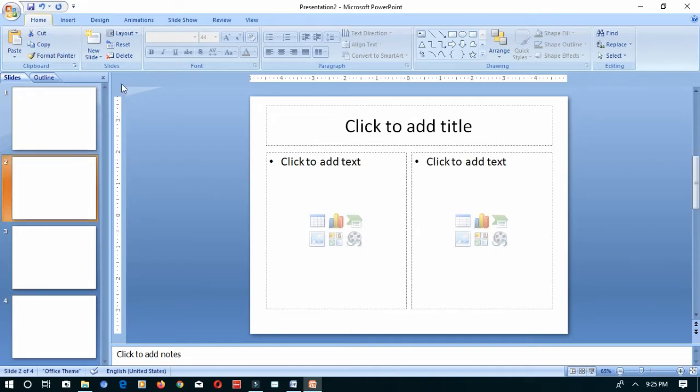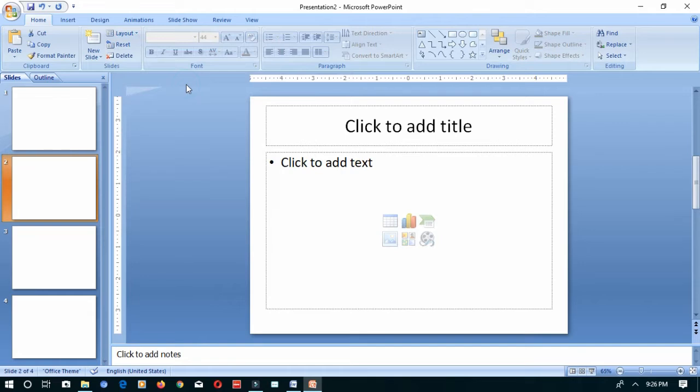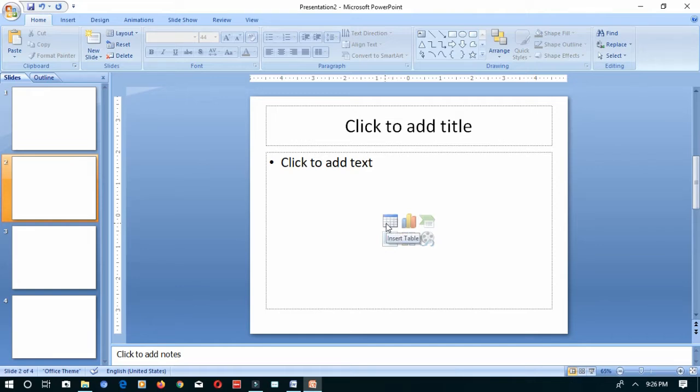Same, go to the Home tab and Slides group. From this layout, you can click on it. If I want to change this to title and content, I can change it that way also. As I told you already, these are your placeholders, and this is your background. In the placeholders, all the text, charts, graphics, video and pictures will be placed. See what things you can place.